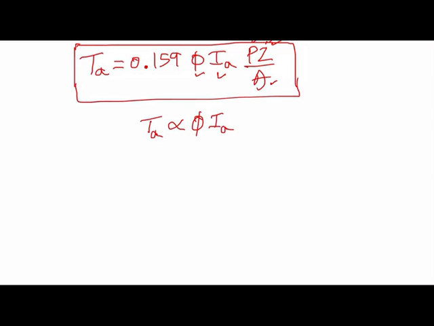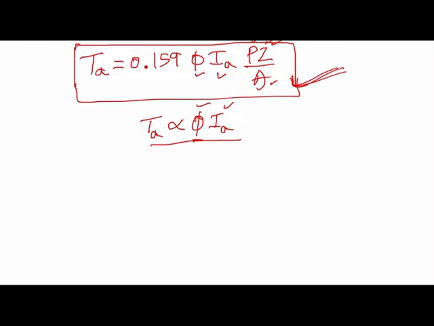Since flux is a variable quantity, the field current changes depending on the type of motor. In the case of the shunt motor, the flux remains constant. In the case of the series motor, the flux changes with the load, since both armature and field windings are connected in series. So the torque equation mainly depends on flux as well as the armature current. This is the torque equation of a DC motor.